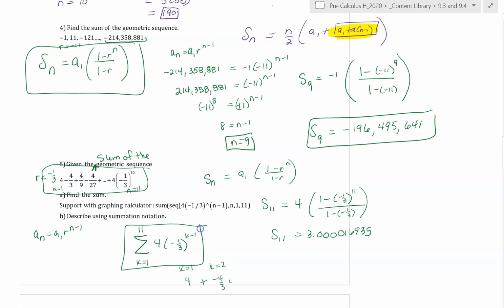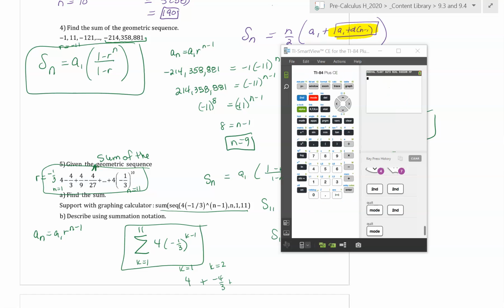So here we go. I want to show you something on your calculator now. So go ahead and grab your calculator and I will show you how to use your graphing calculator to support your answer. Notice everyone's calculator is different. Now what I'm about to show you you could also use on the older models. The newer model actually has a summation feature, so you could play around with that if you want. I'm just going to show you the feature that is offered on all of the calculators.